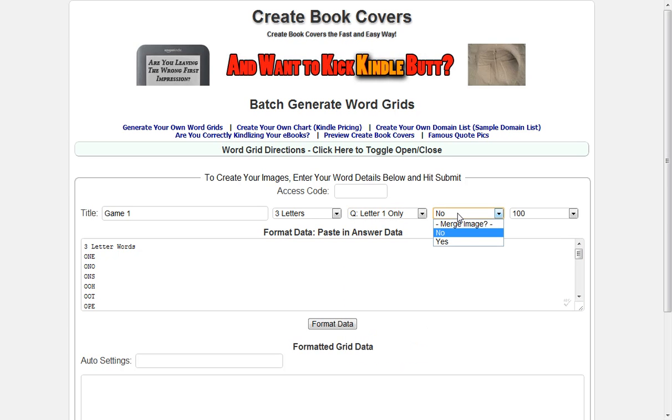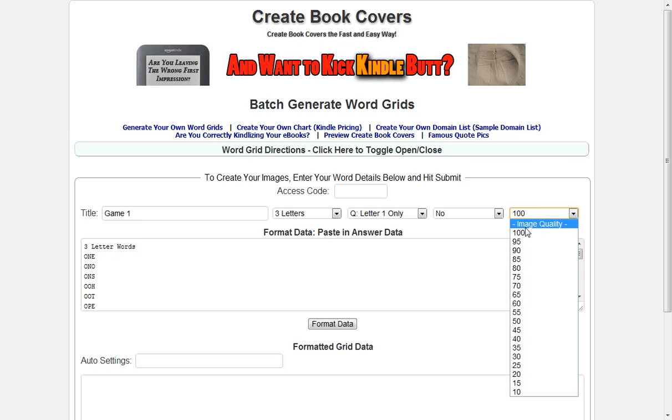Then I have the feature where we're going to be able to merge the images together. Now, that might not work for all of them. In fact, for a Kindle device, it's probably limited to how many rows are available and what size of device you want to target. And I also have an image quality. You can also reduce it because it's very important to make sure that the images aren't too large. So anyways, that's basically the premise behind this.